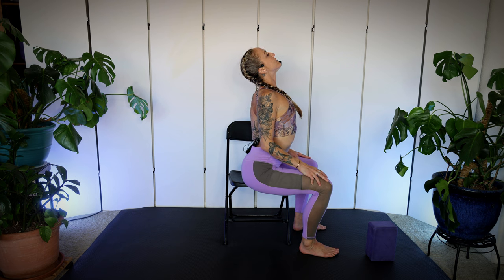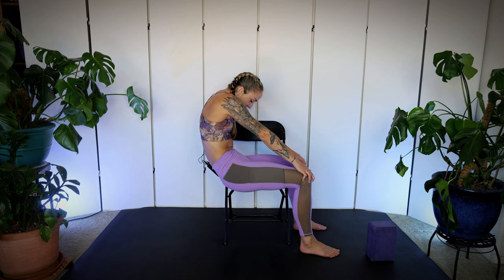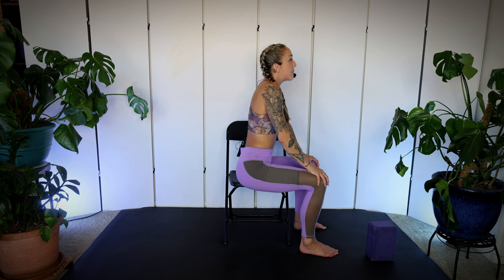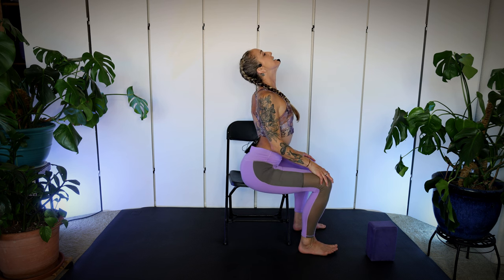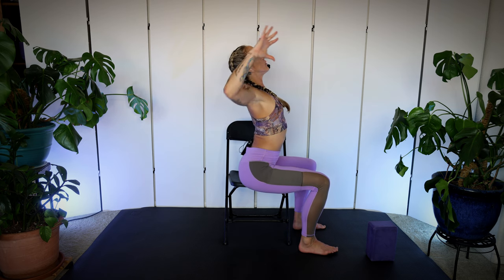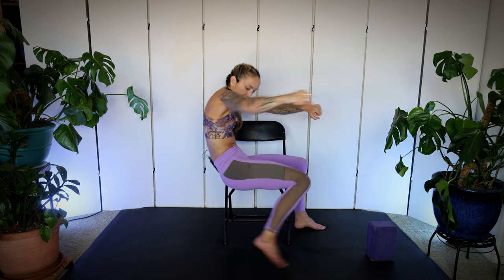Remember, this is part of our warmup, so find what feels good for your body. All I ask is that you really connect to your breath, inhaling through your nose the best you can, and exhaling to make a little bit of sound. That sound might be like through a little straw, or more of a sound like you're fogging up a mirror — really whatever sound needs to come out so that you are connecting with your body. We've got about three more of these spinal breaths. If you'd like to add more, we can add some arms. As you arch your back, you might pull your elbows back, lift your heart. Then as you round your spine, you can punch your arms forward.